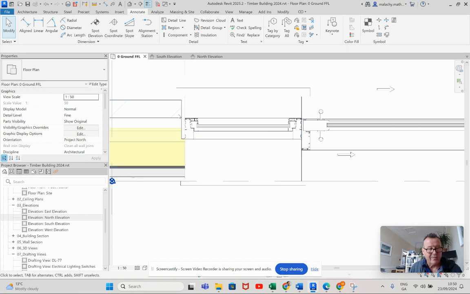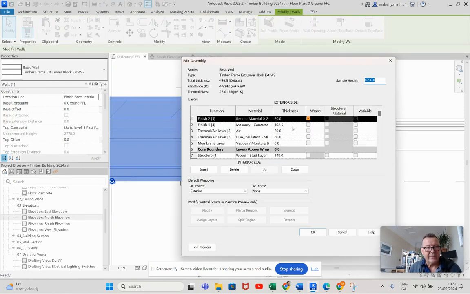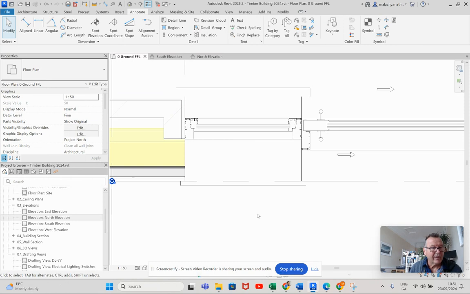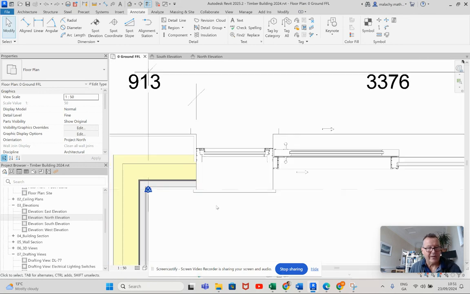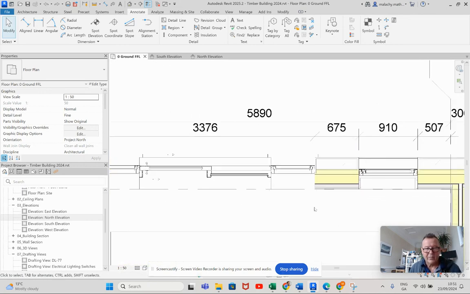Could bring the blockwork around as well if you wanted to try that and see how that worked. Exterior, wrap that. I'm not sure if this will have the same effect. Yeah, it's not doing what we wanted to do. Okay, so we'll undo that, go back to where we were. Now, there's that one, pretty much sorted.